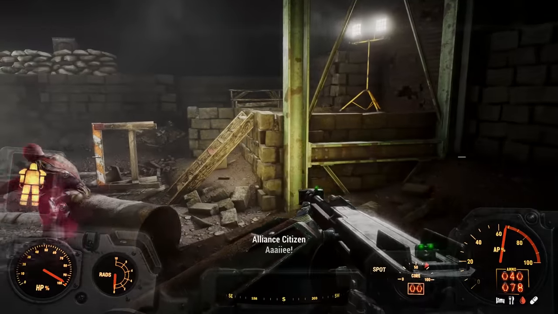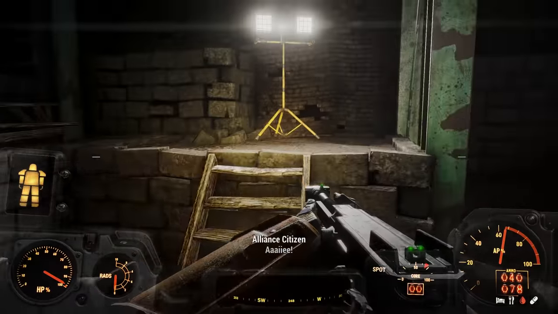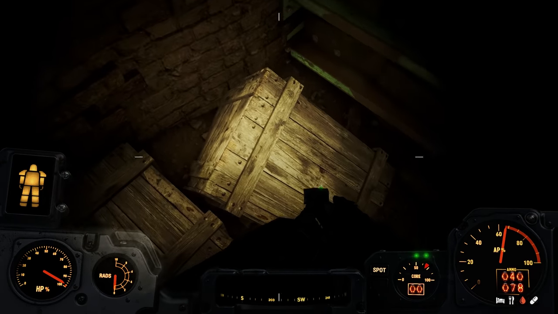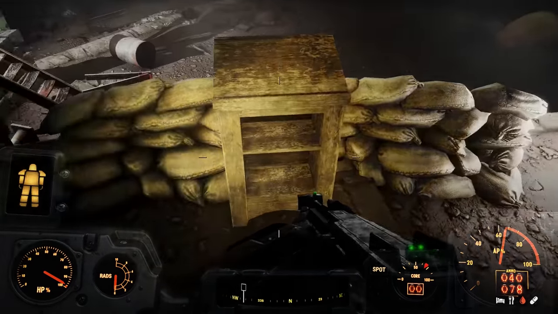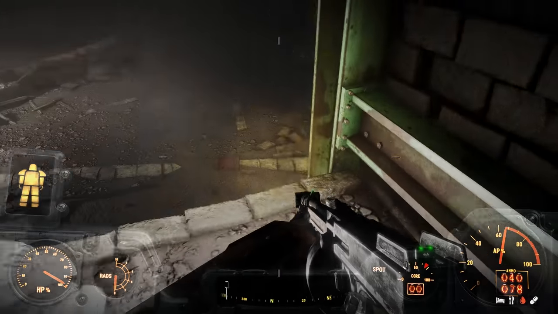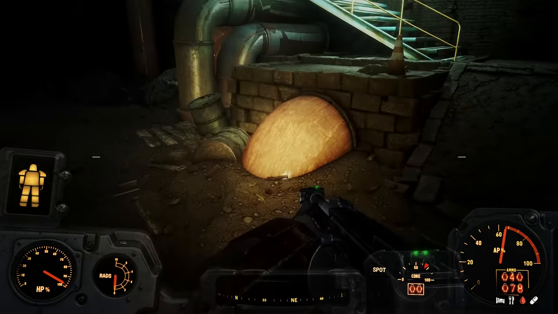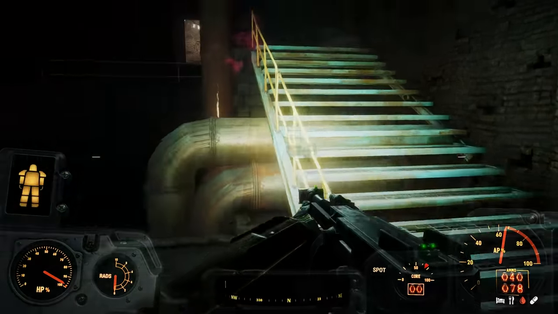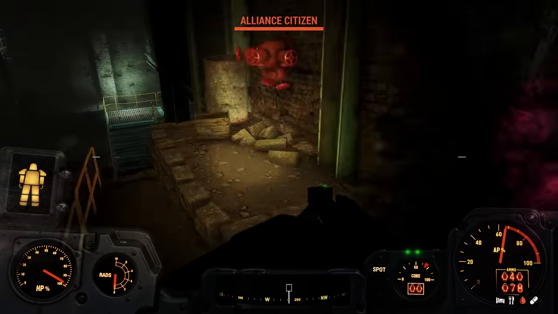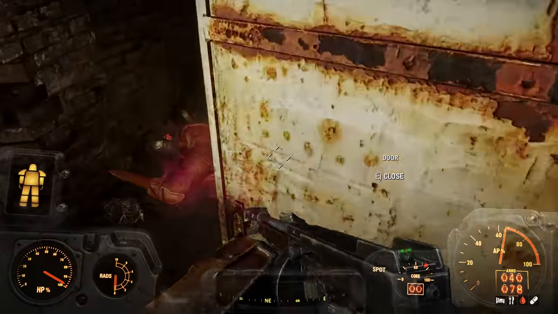Gonna check on the bottom level here real quick. There's no beds or anything down here either, which is disappointing. I was hoping I could maybe sleep. Oh, they have a mini nuke. Okay, well that's good. And some 5.56 rounds, which I can't really use, but hey, it's not bad. Alright, I think we're done. It's over. I think that's everything.